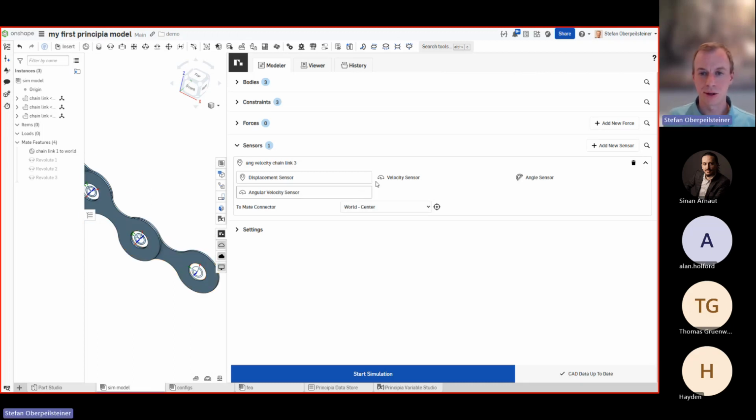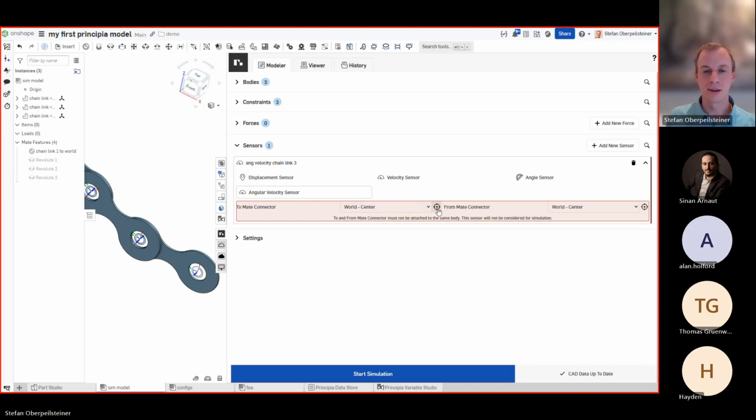How to do this? So I select the angular velocity sensor, and then Principia asks me to provide two inputs, the to mate connector and the from mate connector. So from is the origin of my measurement, and to is the point which I'd like to measure.